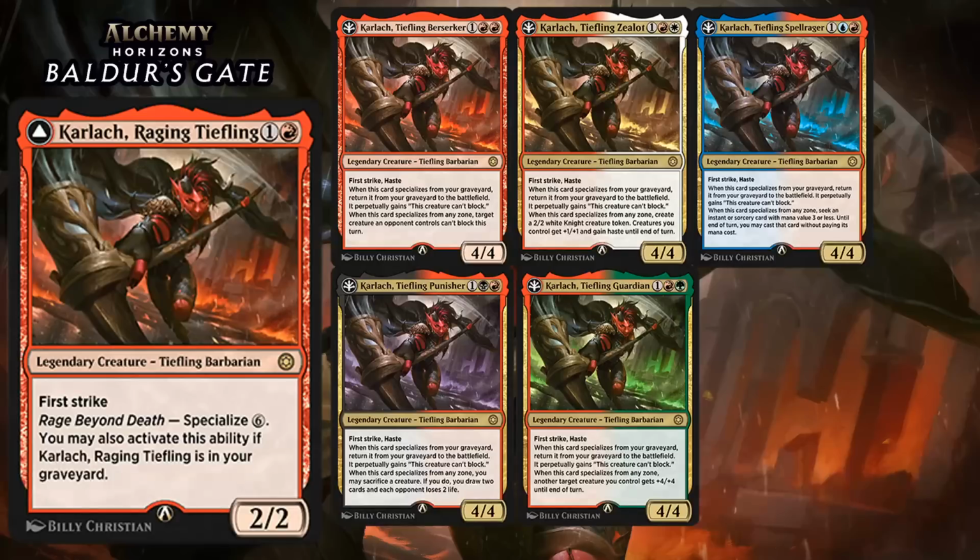The blue one lets you seek an instant or sorcery card with mana value 3 or less, and you can cast that card without paying its mana cost. The black one allows you the option of sacrificing a creature, and if you do, you draw 2 cards and your opponent loses 2 life. And the green one makes another target creature get +4/+4 until end of turn.